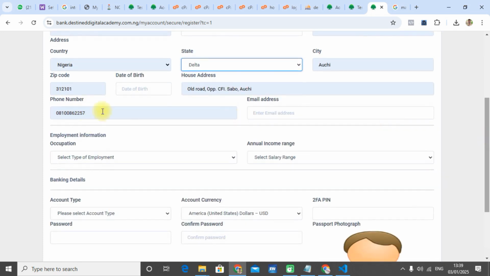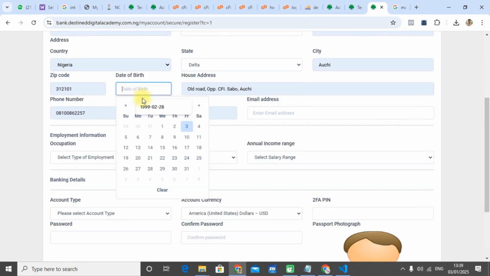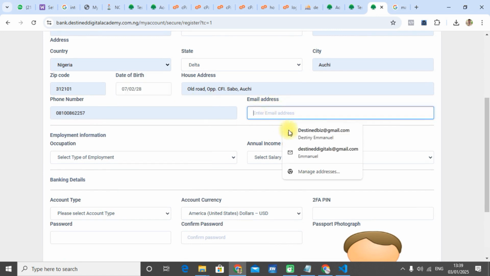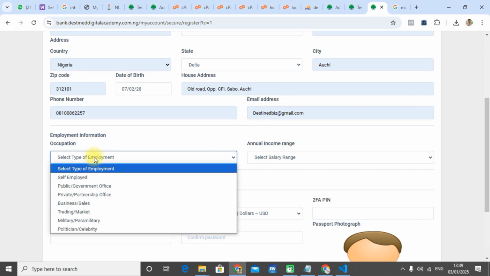date. Date of birth, we'll just enter any date of birth. Email, let's enter my email address, the correct email address so we can receive.